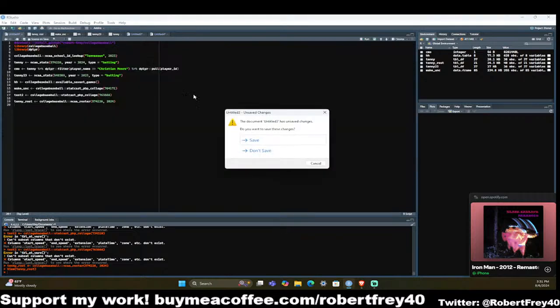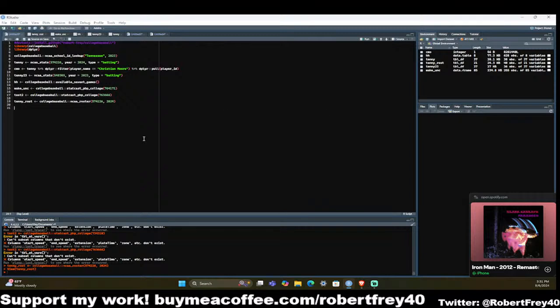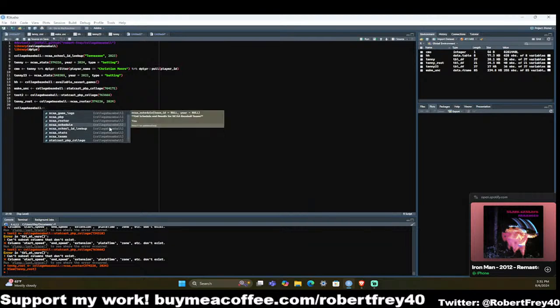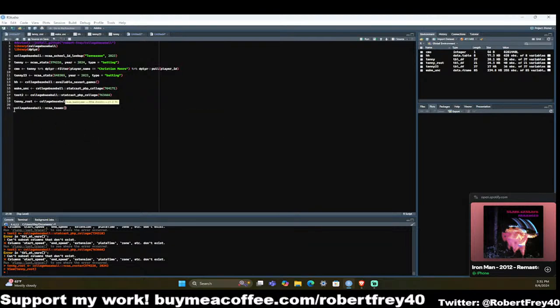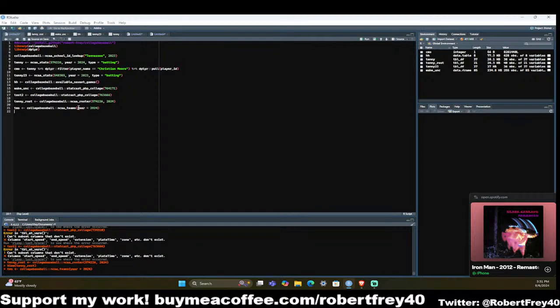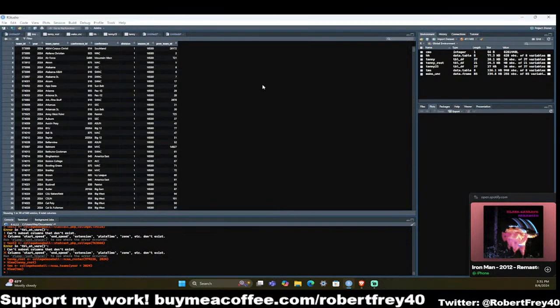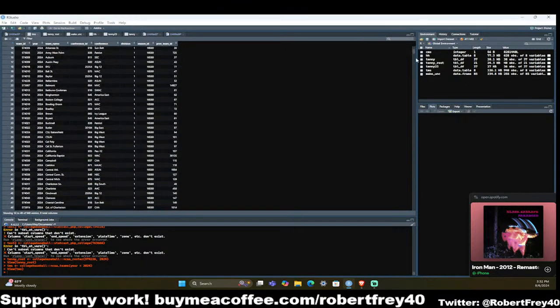So we have those. And you have this pretty much the same thing for teams, except you do have to specify a year. The default's just 2024, but it'll show you every D1, D2, and D3 baseball team in the year 2024, as well as their updated team IDs.